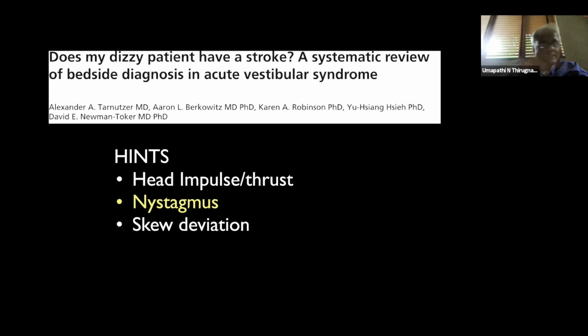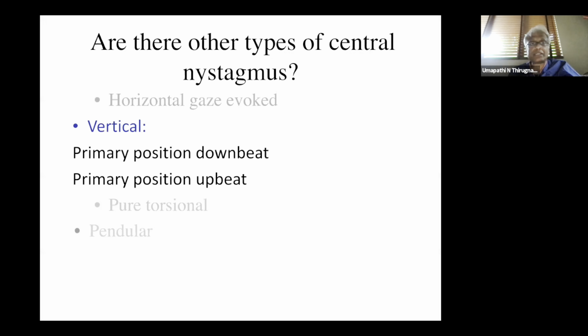Or is it a nystagmus that doesn't seem to make any difference whether you open or close the eyes, and that seems to be present only when you evoke a gaze, and it seems to change direction no matter where you look, keeps changing direction. It's so schizophrenic: look to the left, beats to the left, look to the right, beats to the right. Then central nystagmus will help you decide whether the patient in front of you has got a life-threatening stroke or a benign disorder like vestibular disorders. So that's why we use the nystagmus, although we revel in the beauty of the nystagmus because the pathophysiology is so beautiful to understand, but we use it practically, like the Babinski's response, to differentiate between central and peripheral disorders.